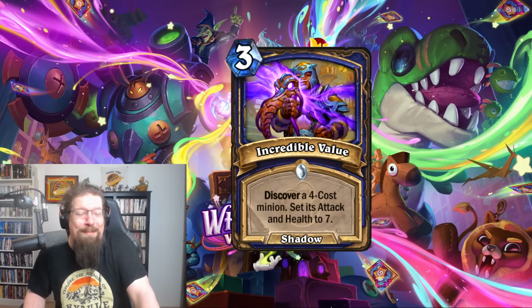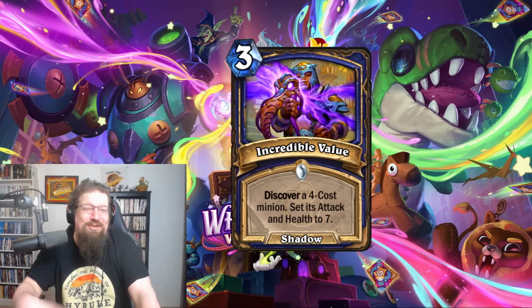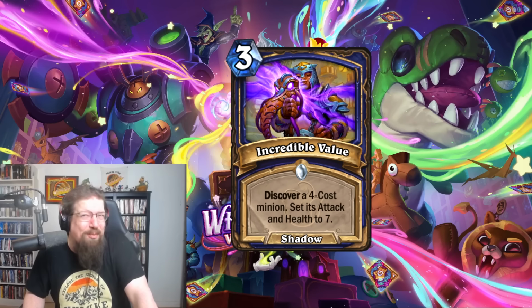We have incredible value. 3 mana Shaman spell, I believe. That looks Shaman to be. Discover a 4-cost minion, set its attack and health to 7. You get a 4-mana 7/7 that you have to invest 3 mana to get. So is that good? I don't know. You hit that guy that keeps getting smaller. I guess that's good. I think it would work with that.